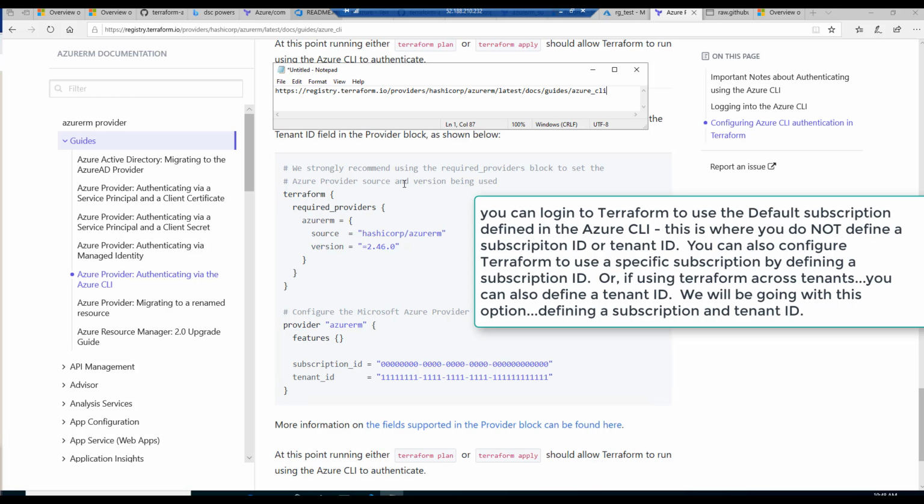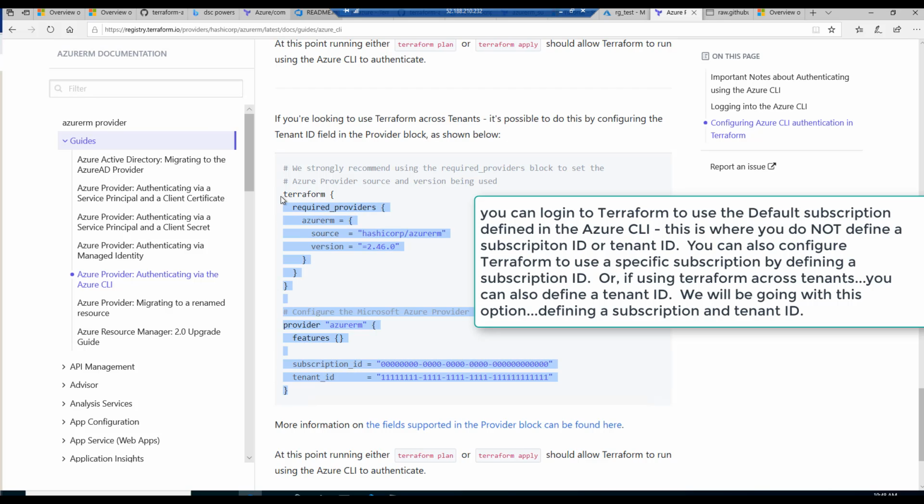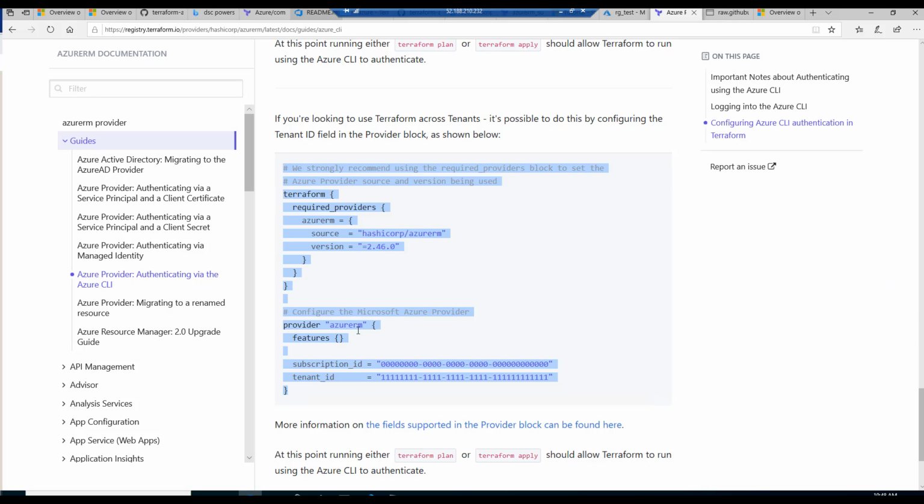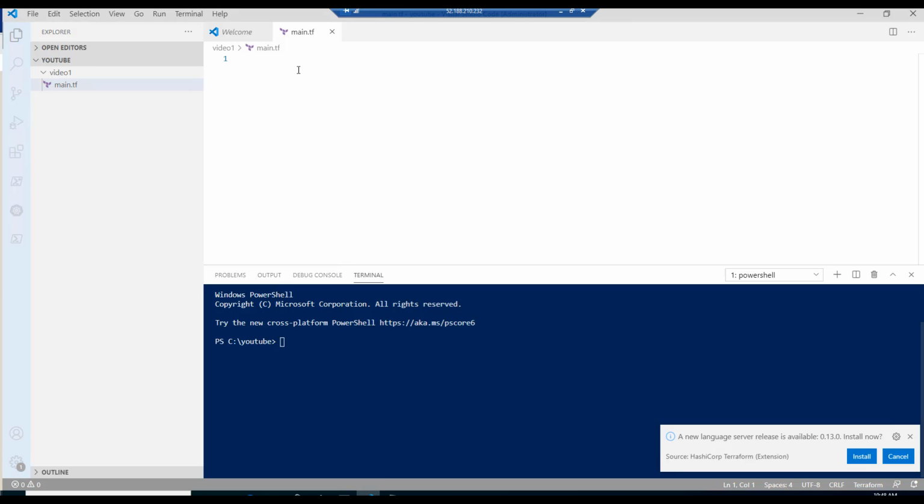And this, as you can see, is going to set our Azure provider at 2.46 version. And it's also going to select our subscription and tenant ID for us. So copy all that, and paste it on line 1 in Microsoft Code.